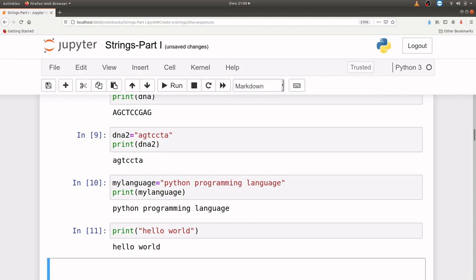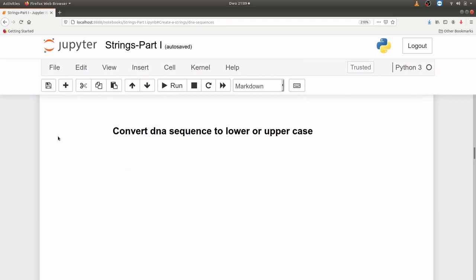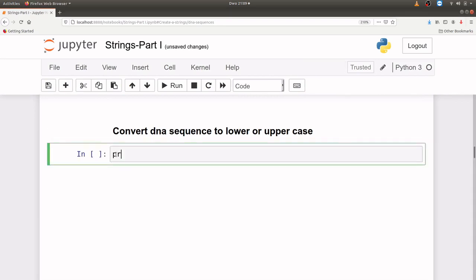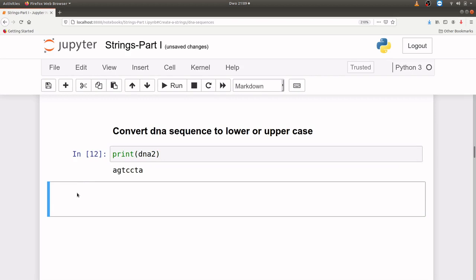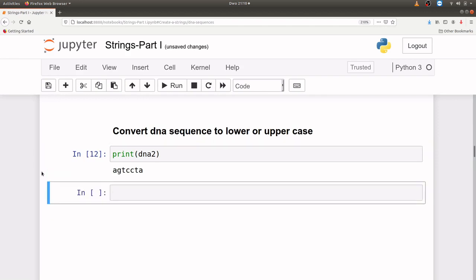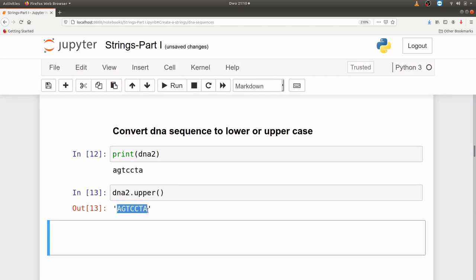Okay, so now we'll quickly shift to the conversion of the strings or DNA sequences into lower or upper cases. Okay, so you'll do this by still using the previous string objects we created. Let's say here's DNA2. Okay, so you can see DNA2 is lowercase. Now if you have a string and you want to convert it to uppercase, then you specify that string object, and then you add a dot, and then you indicate with dot upper. So that will switch it all to upper case. Okay, so when you issue this command, you realize that it has been changed to uppercase.